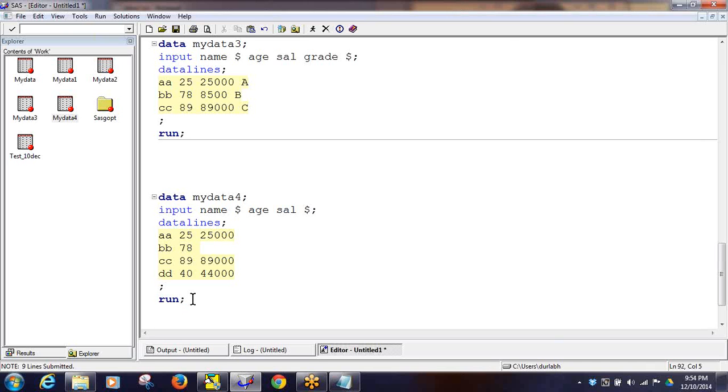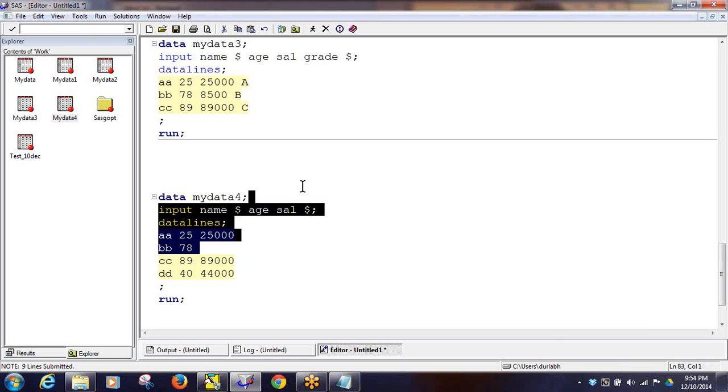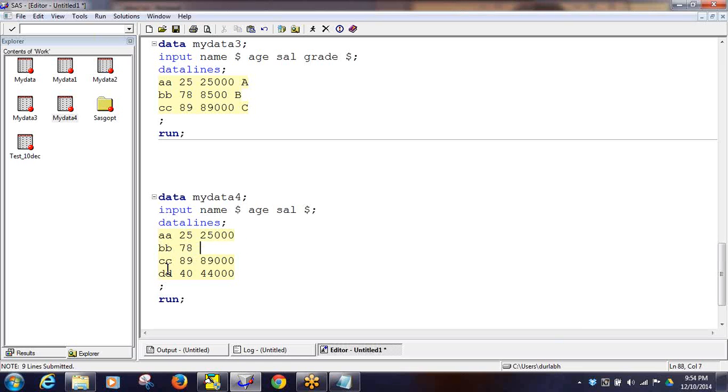Let me tell you one thing. You're right. AA 25,000 would come as the first observation. Now it would read BB as name. It would read 78 as age. What I told you, if it doesn't find the value for a particular variable in the same record, by its default nature, it moves to the next line to find the value.